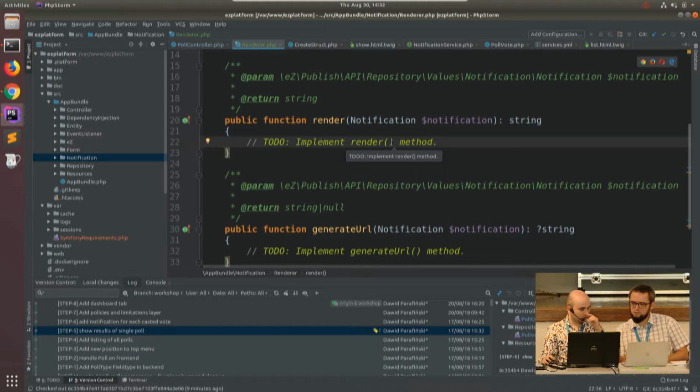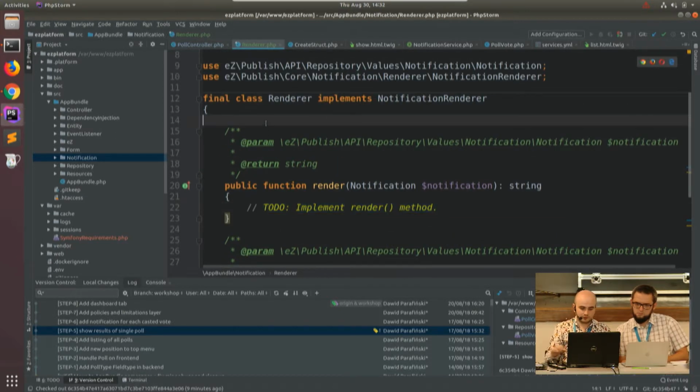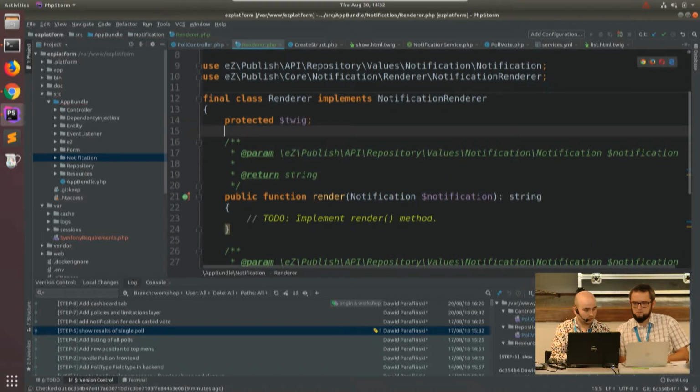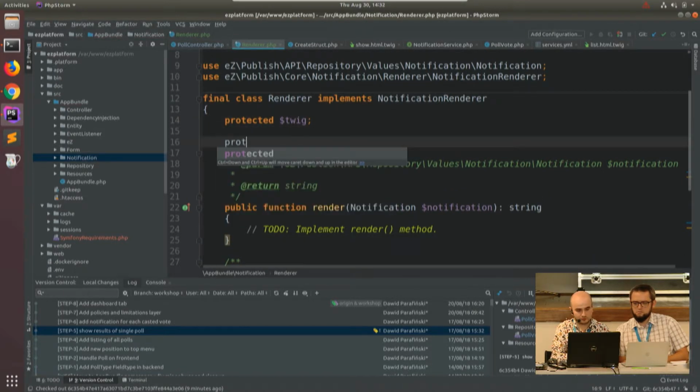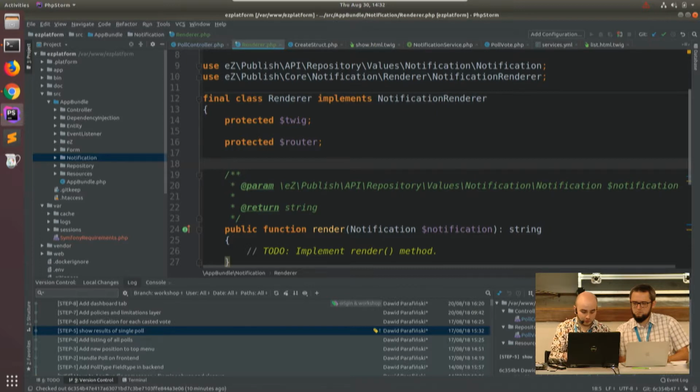So the render method is used to get the view for one notification row. What we need for that, obviously, is a twig and some router to get the correct URL. And that's what we're going to inject here.